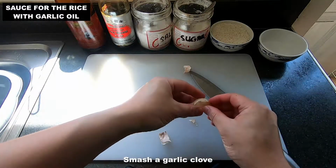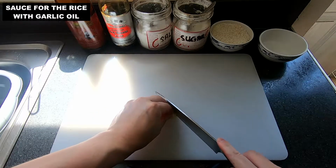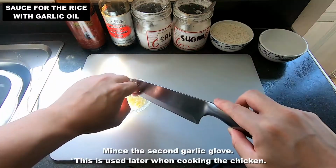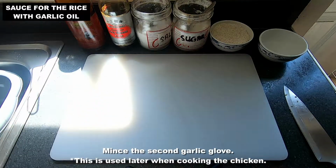Smash a garlic clove and then mince it. This will be used to make garlic oil in a minute. Put it into a bowl. Mince a second garlic clove. This will be used later when cooking the chicken.